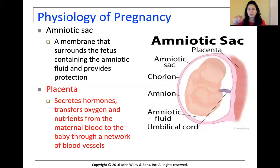Number one is we can see from this picture the amniotic sac. The amniotic sac is like this protective layer. It's this outer circle that we're seeing here, and that amniotic sac is what's protecting this baby. It's keeping that amniotic fluid. Remember I mentioned that's kind of what they're drinking in there. It's keeping that fluid inside. Baby swishes around and moves around in that sac, right? But that sac is its protector.